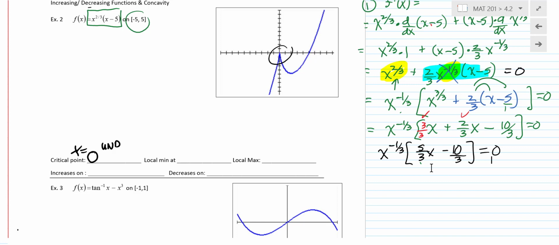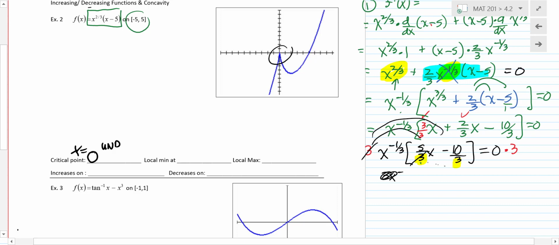Now you could also do this if you wanted to. You got a fraction, so you could multiply both sides of this equation by 3 to get rid of it. That's what I'm going to do because it makes it easier, it makes it less work. So what I'm going to do is multiply this side by 3 and multiply that side by 3. Okay, so what you're going to get is 3x to the negative, whoops, don't do that, cancel, because you're distributing the 3 through there. All that's going to do is cancel both of those, leaving x to the negative 1/3 times 5x minus 10 equals 0. Okay, a little bit heavier algebra.